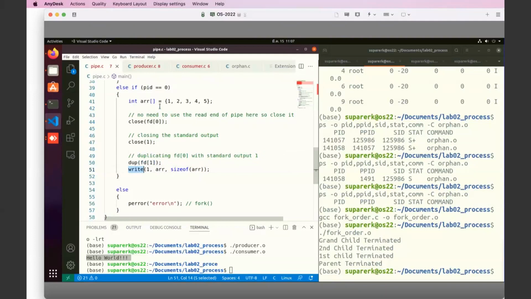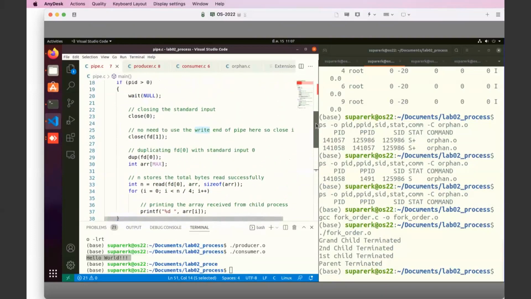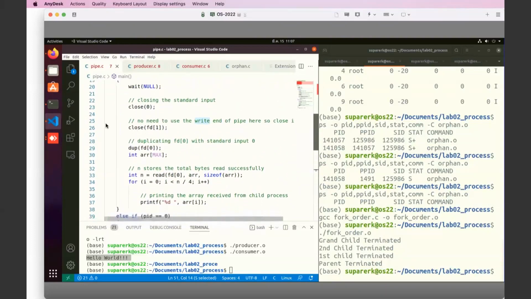We have array 1, 2, 3, 4, 5, so we write the five elements 1, 2, 3, 4, 5 into the pipe. Now look at the parent process. The parent process will wait until the child process finishes, meaning that the child process already wrote 1, 2, 3, 4, 5 into the pipe.